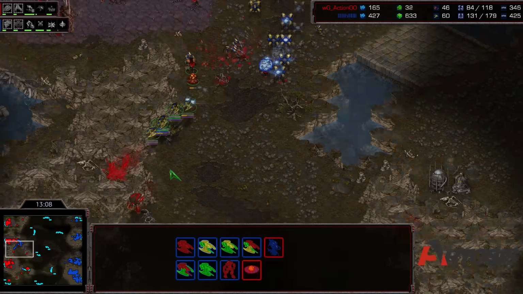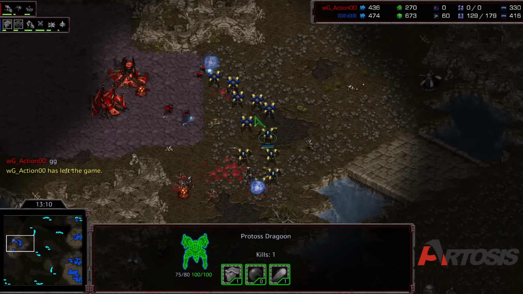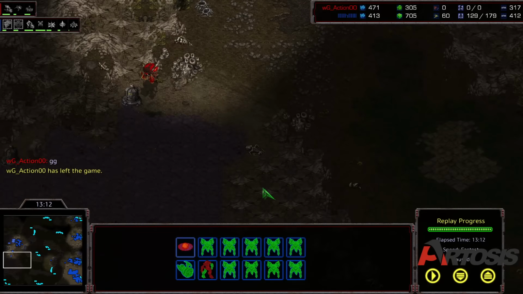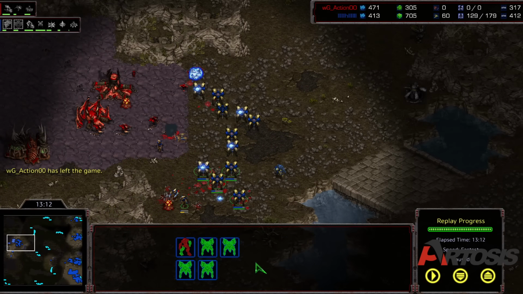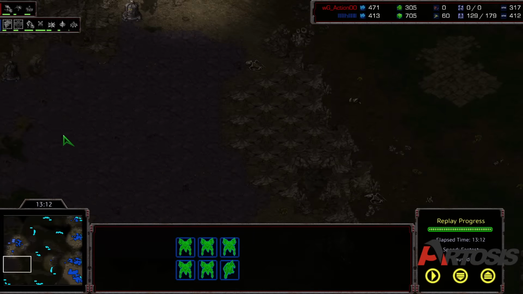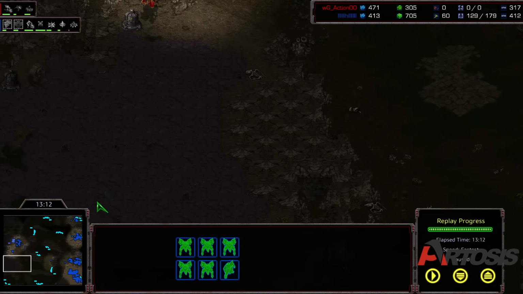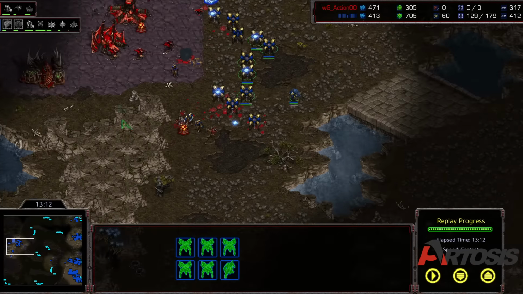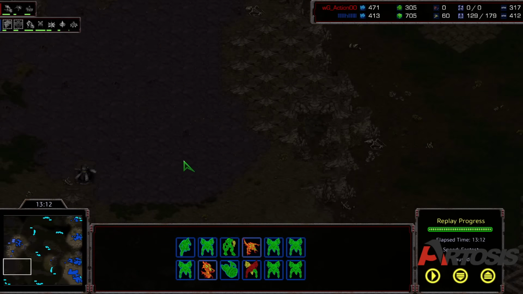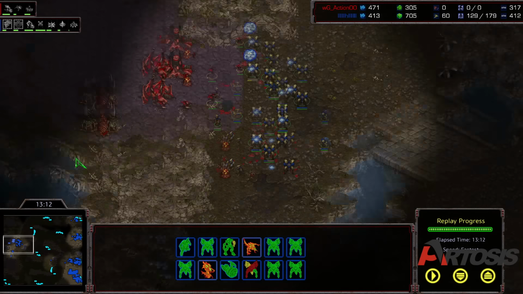I think the secondary Muta thing was not a terrible idea. But he was already too far behind. This was an excellently played game by Action. His movement of the Corsairs was very strong. I think the choice to do the 1 DT build on this map that has so many different paths and it's hard to keep track of where everything is, not a bad choice. And when he got the damage down here, that was really good.